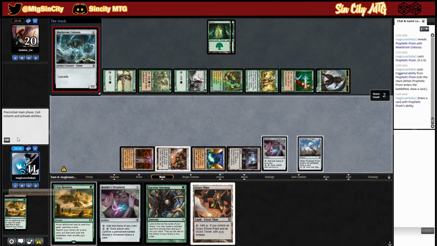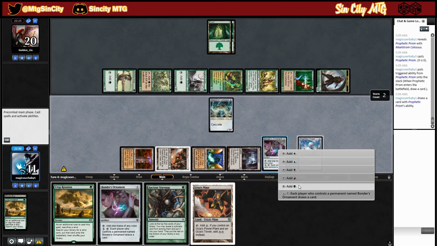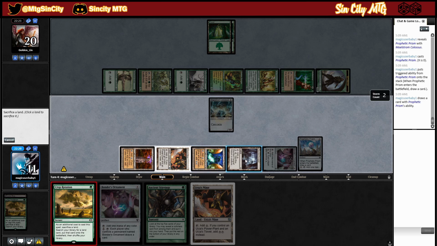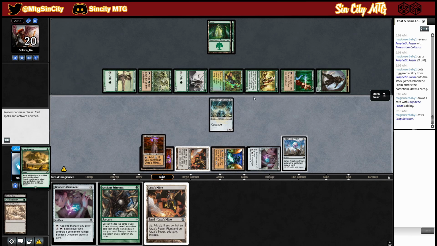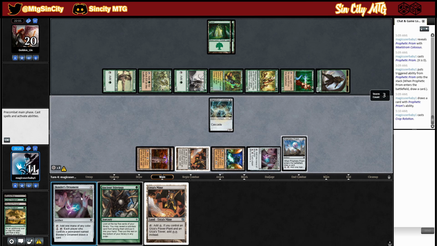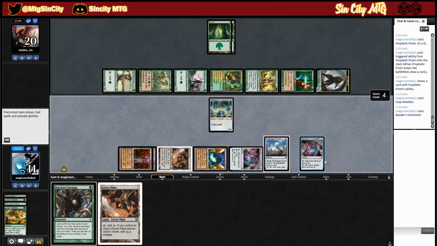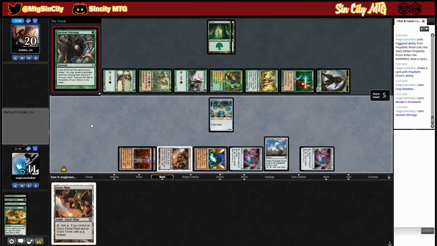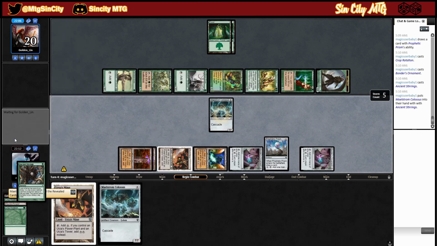All right. So then we're gonna go Crop Rotation on this, get a Tower. Play Bonder's Ornament. Play Ancient Stirrings. We'll get another Colossus. Pass turn to them.